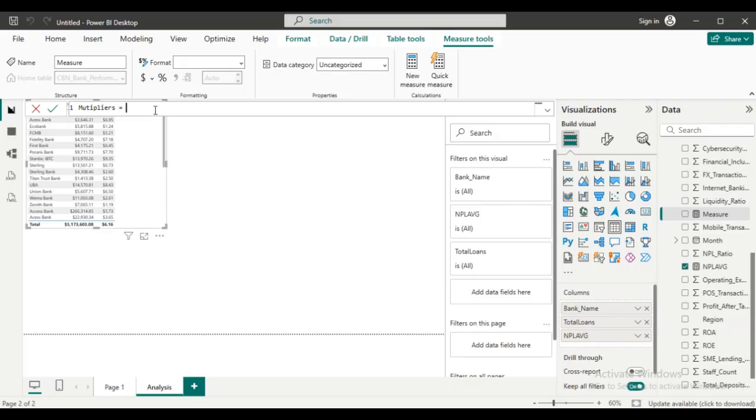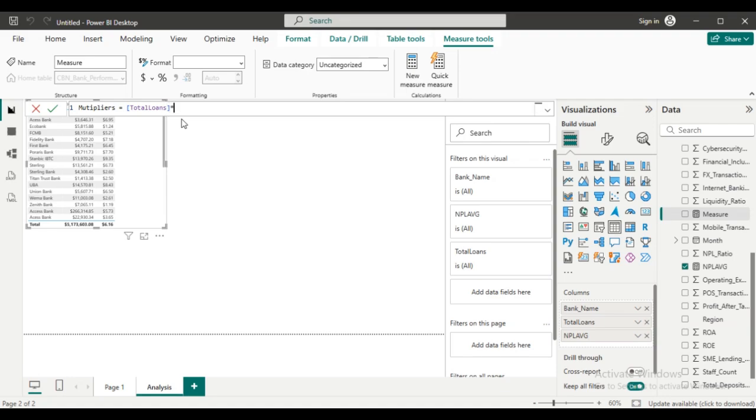Then what do we do now? Instead of pressing sum or average, I'll use a square bracket. I click on the square bracket. Where is it? I click this. You can see what happens when you click a square bracket. Only the 2 calculations you have done before, which is MPL average, which is this column here, and the total loans will come. So if you have done 3, the 3 of them will show. So I can decide to select total loans, then I can decide to select divide or plus addition or minus or asterisk, which is multiplication.